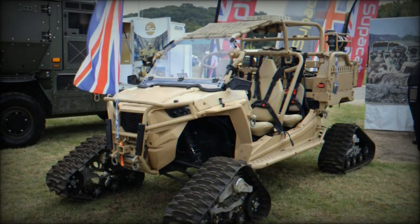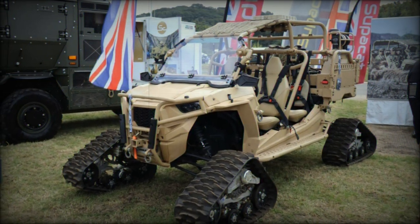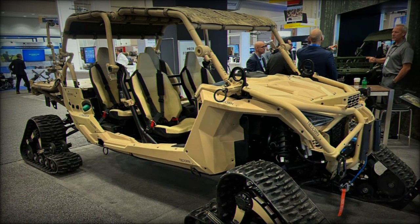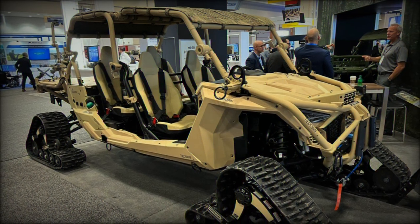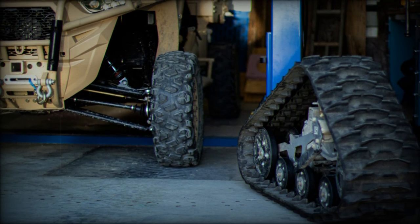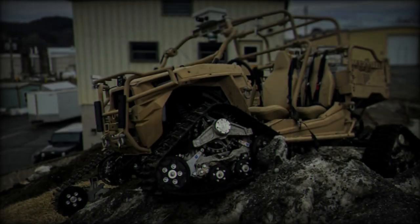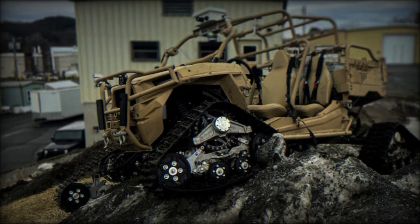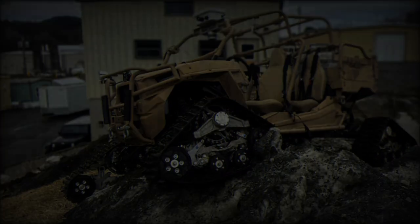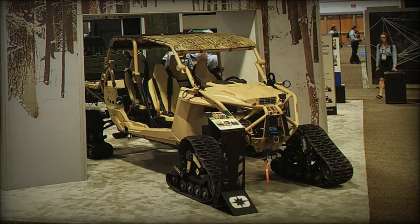Polaris's Arctic Kit for the MRZR Alpha could greatly improve the British Army's operational effectiveness in the Arctic. This lightweight, modular vehicle, with its ability to navigate snowy terrain and withstand extreme conditions, would be vital for monitoring and protecting new maritime routes exposed by melting ice. With the Arctic Kit, British units like the Royal Marines would gain greater mobility and faster response capabilities. The vehicle's enclosed cabin and track system would allow British forces to operate safely and efficiently, making it a valuable asset for the UK. This adaptability would support training in difficult environments and bolster NATO cooperation to secure the Arctic region.